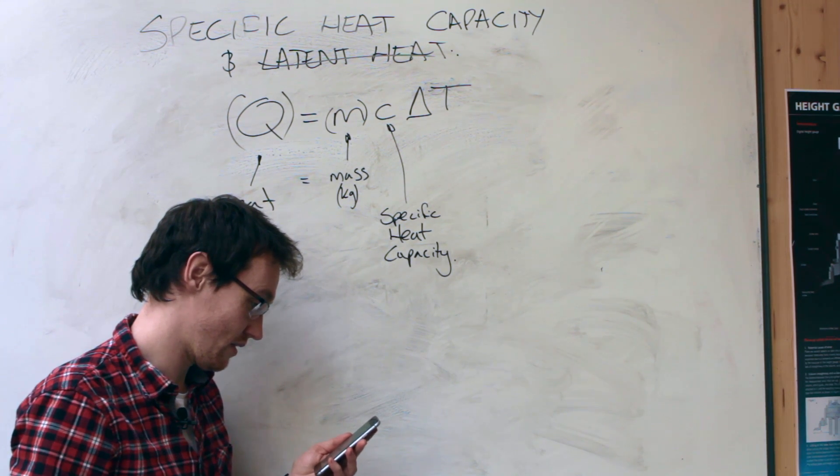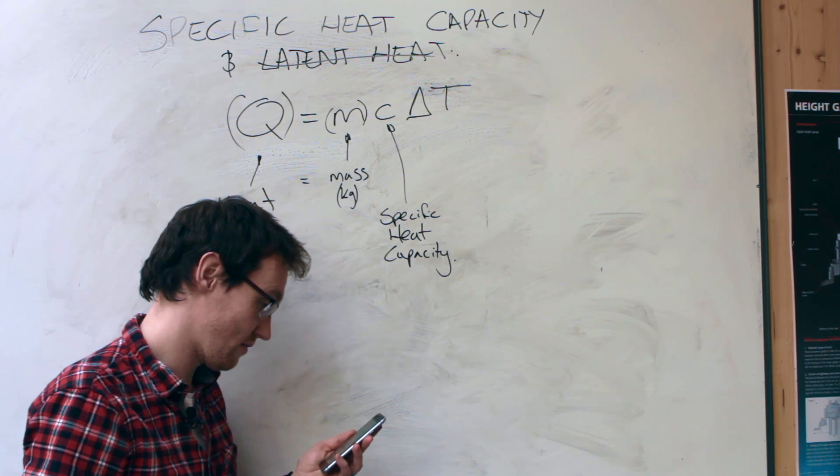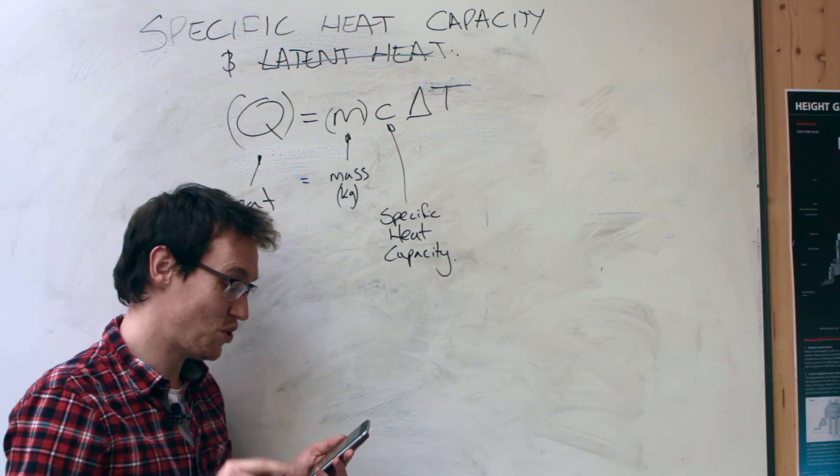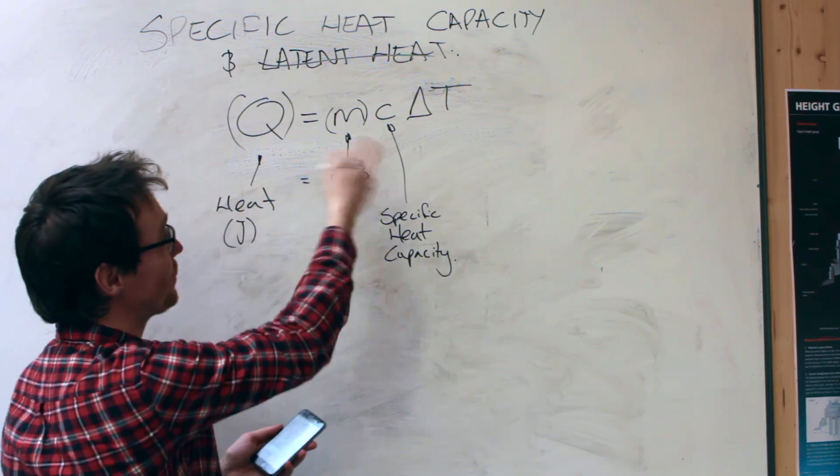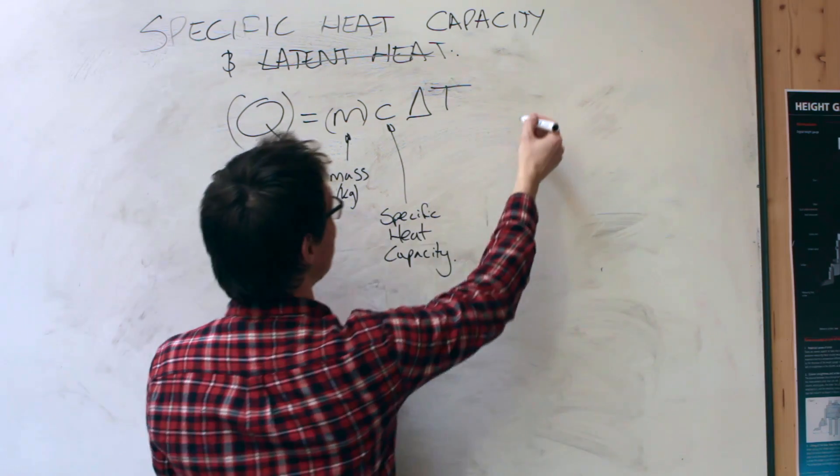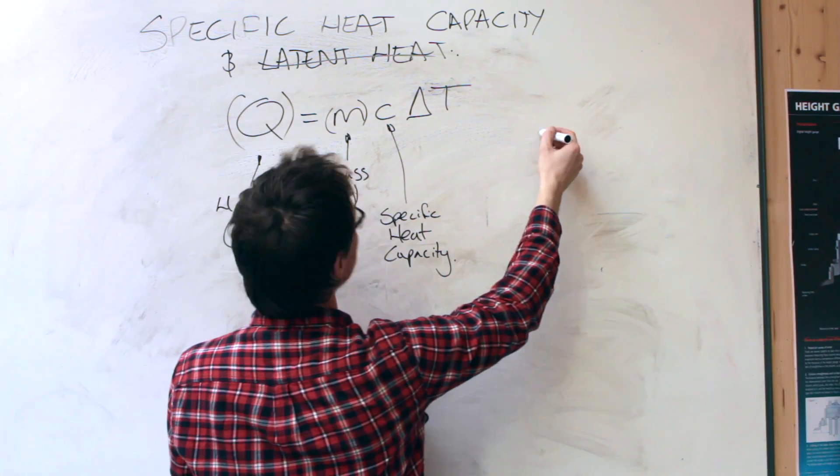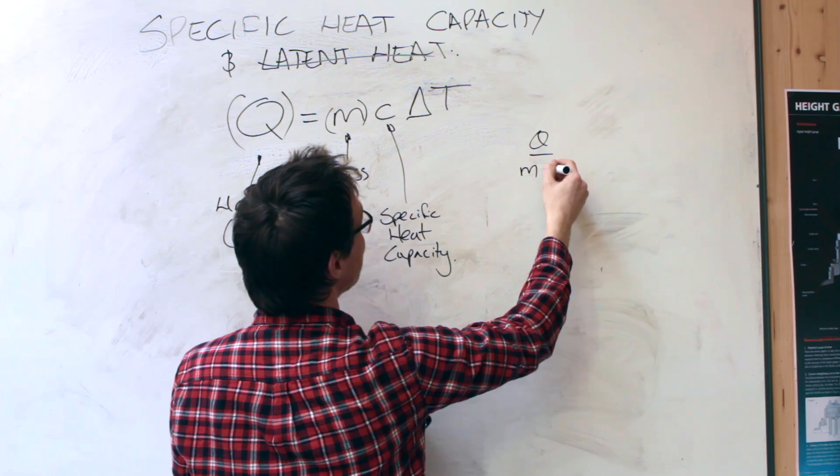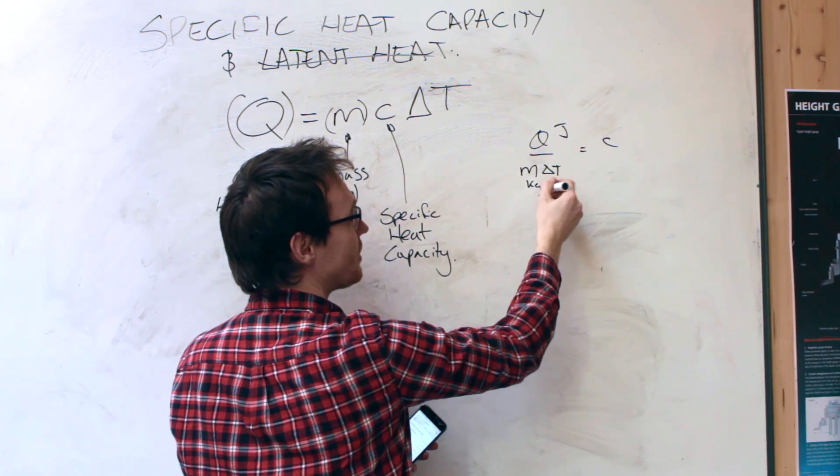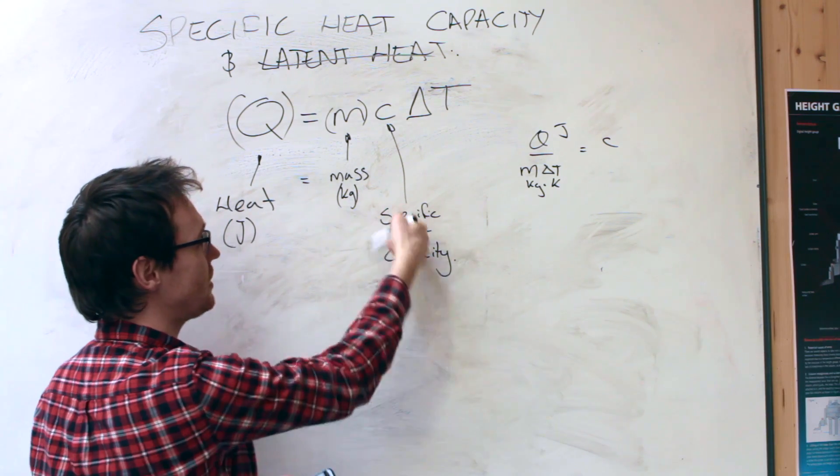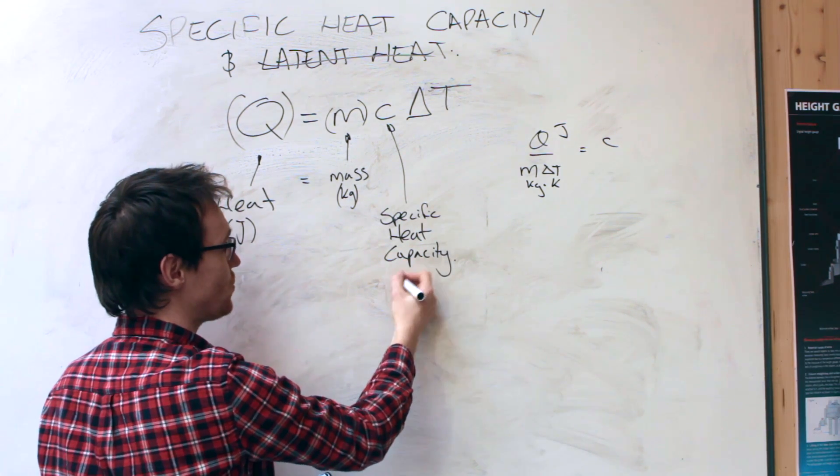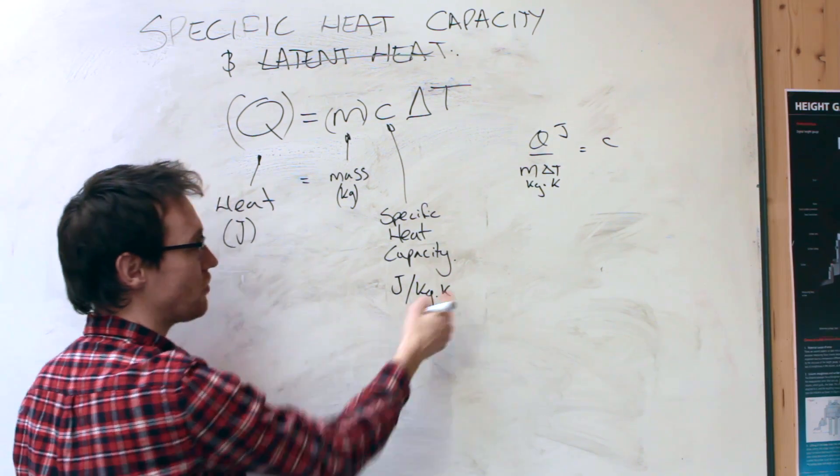Here is information from Gordon England Thermal Spray Coating. Ah, joules per kilogram Kelvin, which makes sense when we rearrange this thing. If we did a unit analysis, that would be divide both sides by m delta T, so Q over m delta T equals c. So that would be joules per kilogram Kelvin, makes sense. So the units for this are joules per kilogram Kelvin, Kelvin being the measure of temperature.